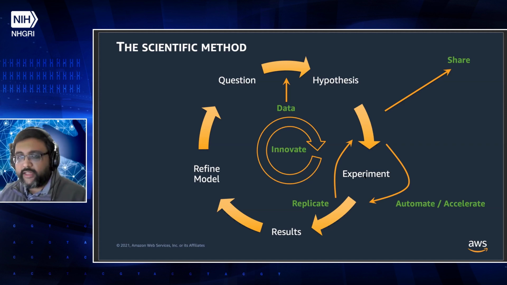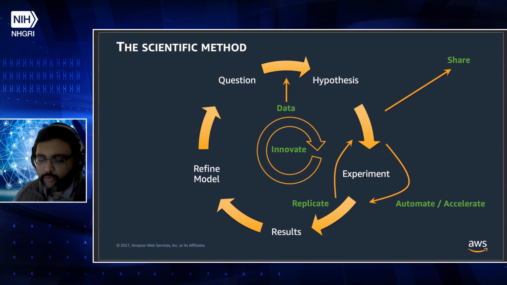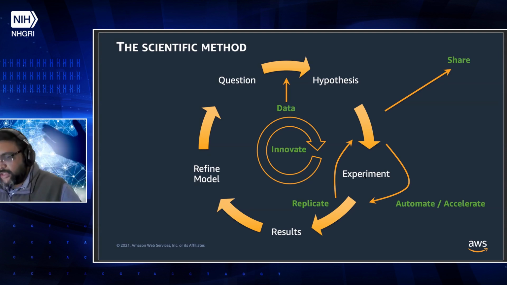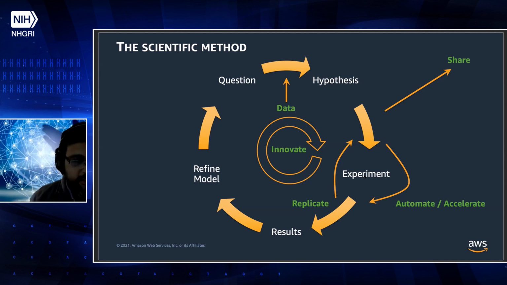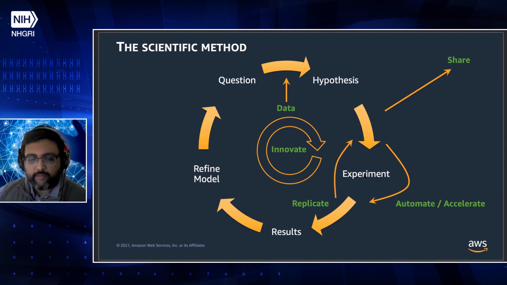We provide you with access to critical data sets so that you can go from question to hypotheses. We help provide services and solutions so that you can accelerate and automate your experimentation process. We help you containerize your workflows and share workflows with other folks so that you can replicate their experiments, which helps solve one of the other challenges facing the field today, reproducibility. And then there are services and solutions available for you to share your work with the rest of the community to build things together. And with analytical services and machine learning services that AWS provides, we help you innovate and come up with new ways of thinking about how to do biomedical research.